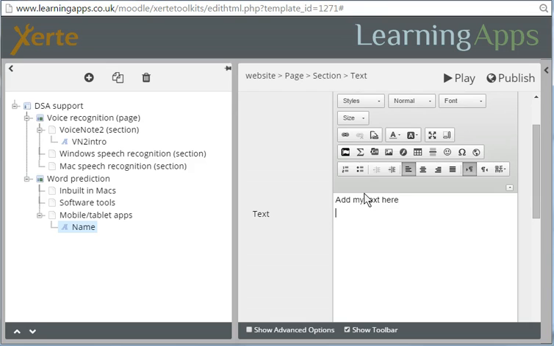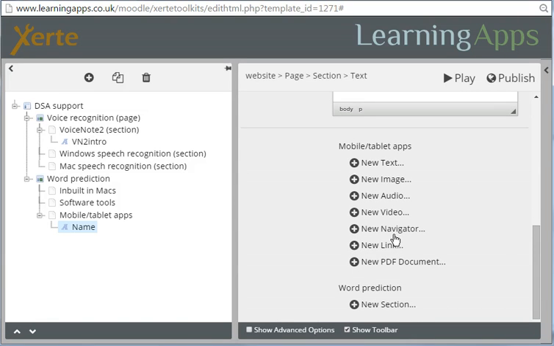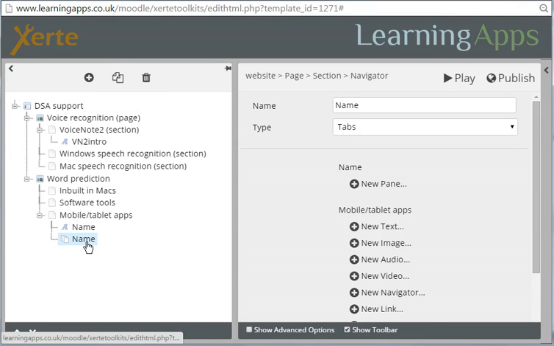and I can then also add my rich media like images, embedded media, YouTube clips, etc., as well as adding special characters, maths, etc. I can even use the iframe option over here. It looks like a map of the Earth, and I can use that to embed an external web page inside my learning object. The only element that you can't add from this toolbar is a navigator tab. So to add the navigator, you have to simply go down there and add that as a separate thing underneath.